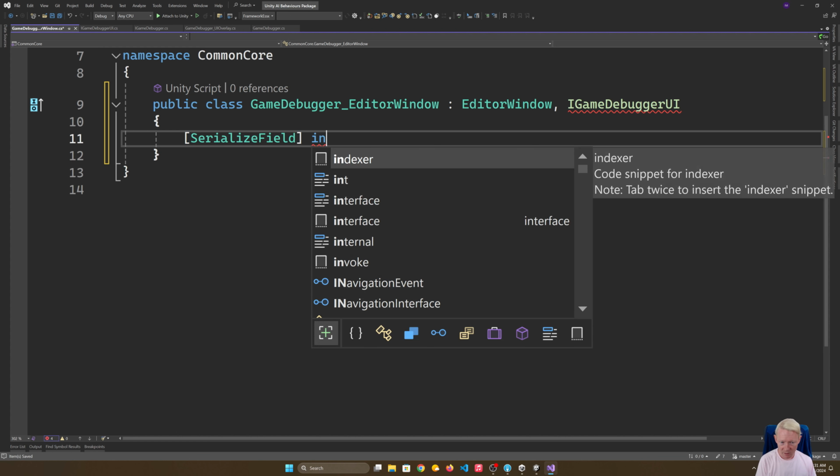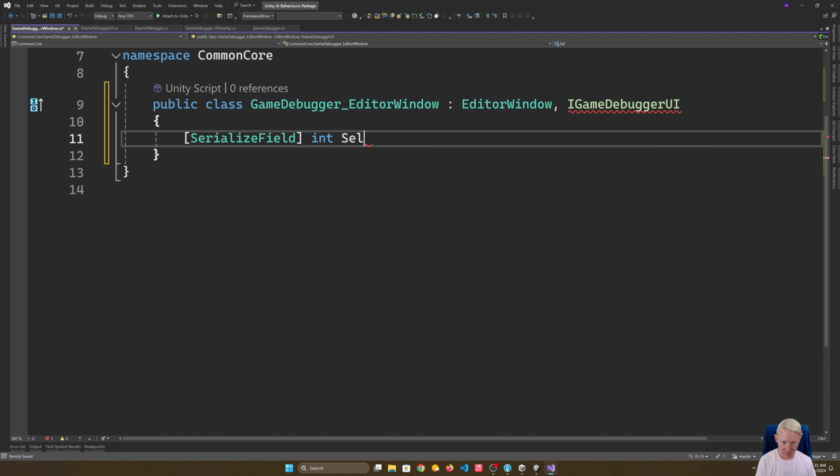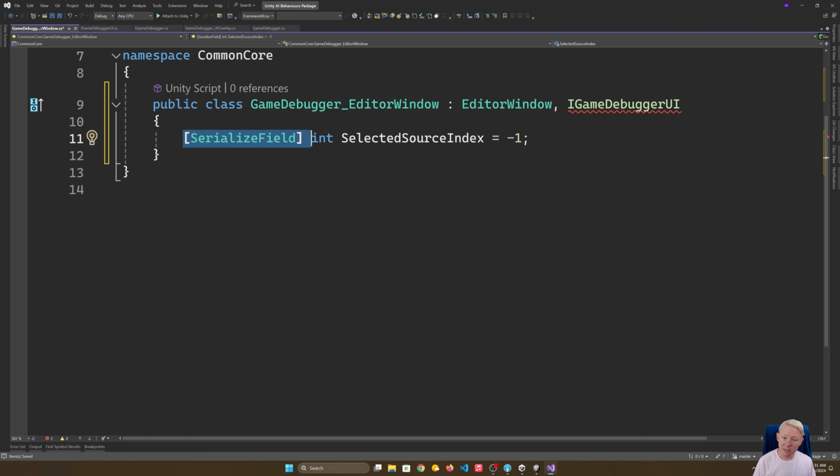So I'm going to keep track of selected source index here, and I'm going to default that to -1. Now this serialized field is intentional, even though this is an editor window, so that Unity knows to retain this information.